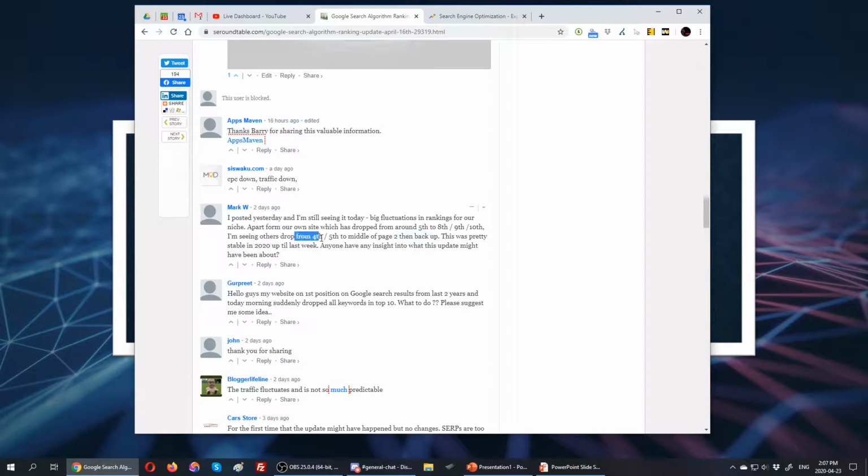So it's this Google dance of them dropping from page 2 to page 1, page 2 to page 1, page 2 to page 1. Has anybody else seen that in your search console? If you haven't, you're either A, very lucky that you've got a site that people like, that Google likes, or B, you haven't been paying attention.